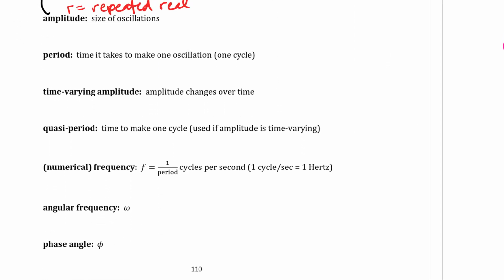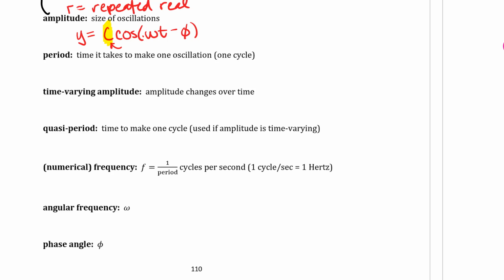Amplitude is the size of the oscillation, so just like in that last example, remember if you've got trig functions, the absolute value of that constant out front gives you the amplitude. So that is one reason perhaps to use that identity, both of your coefficients, your C1 and C2. If you don't have one of them becoming 0 like we did in that last example, you can collapse the two trig functions into a single one using that identity, and that C will give you the amplitude of your oscillations.